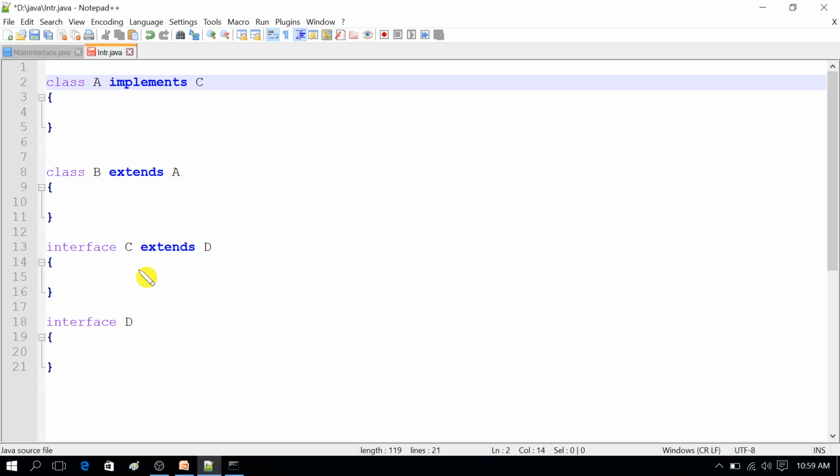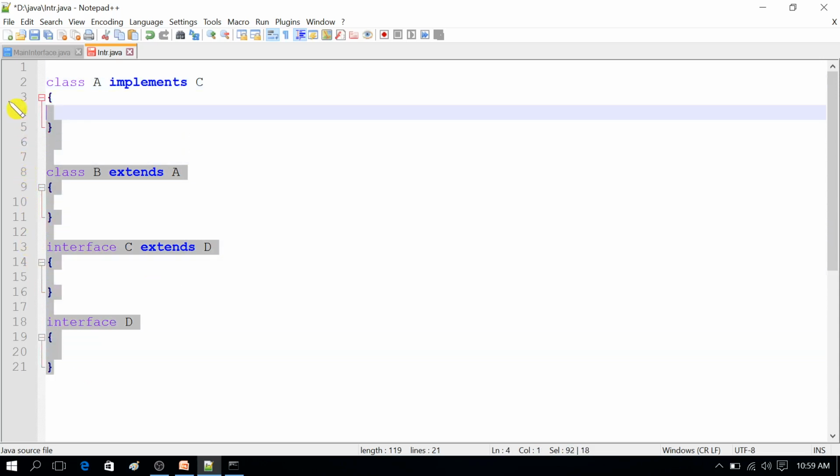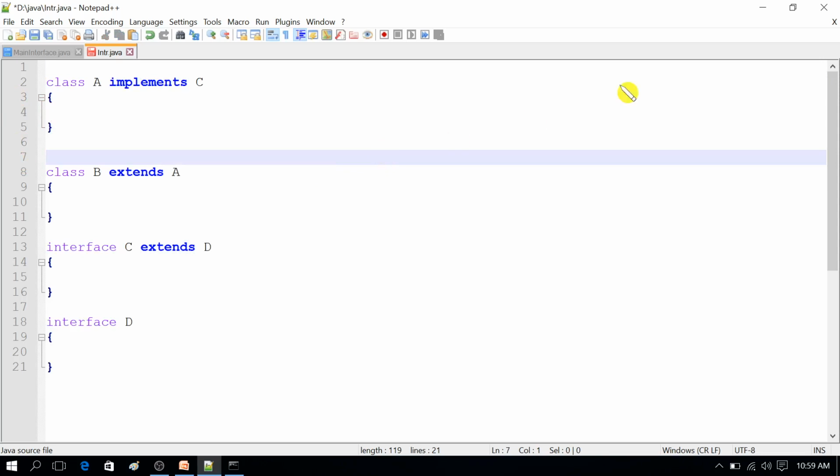We can extend class into class, but we cannot implement class into class. We can implement the interface into a class, but we cannot implement or extend a class into an interface. I hope you have understood all points carefully.